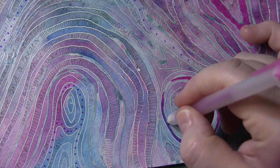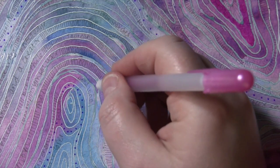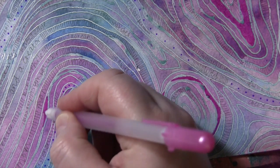I stuck my hand in it. I do that such a lot when I'm using these. A space where I can definitely go all the way along. I think this one will be quite fun.